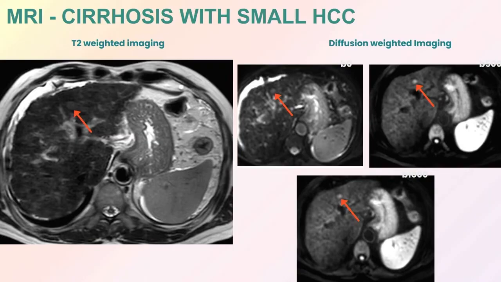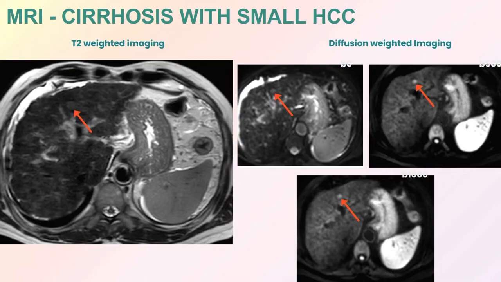So here, this is a T2 weighted image. You can see the liver is dark, and it's a cirrhotic liver. It's hypointense on T2. Against this, there's a barely discernible... that's how HCCs will look. They'll be slightly hyperintense nodules.